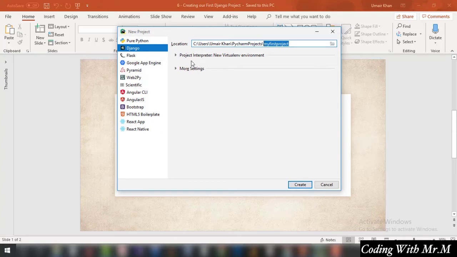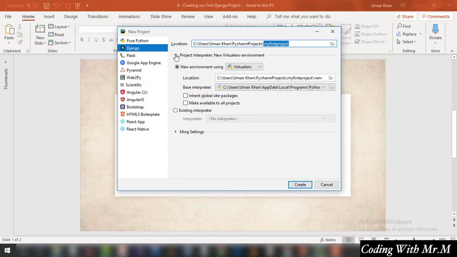And you can see over here that we have this project interpreter, that is the new virtual environment. Now in case of compilers other than PyCharm, you have to create a virtual environment yourself. But in PyCharm, it is available by default, which is a very wonderful thing, because creating a virtual environment is a hell of a job.